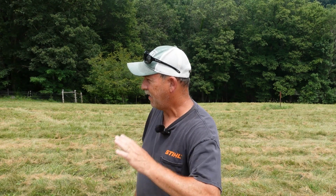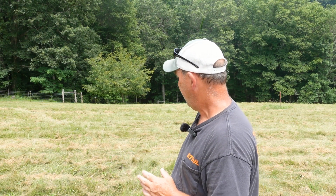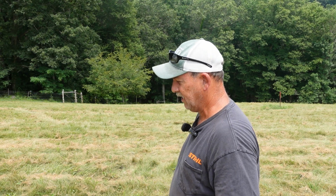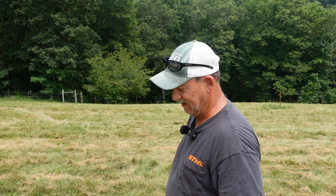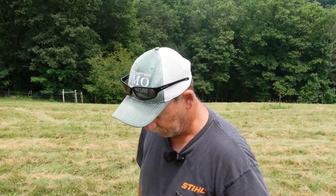This pasture has not been cut for hay for a long time, many years. This past spring and winter, we did have a few dairy goats on this pasture, and they did a pretty good job. They ate down quite a bit of weeds, but we did not have enough foot traffic and head of animals in this particular field to really make much of a dent in it.